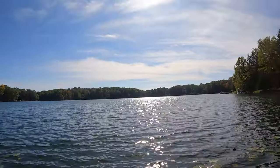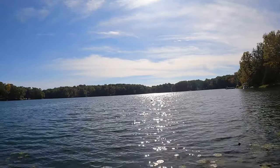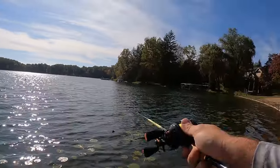Throw on the BFS setup right now. Wanted to go semi ultralight. Throw my quarter ounce chatterbaits around. Actually, I think these are 1/8 ounce.